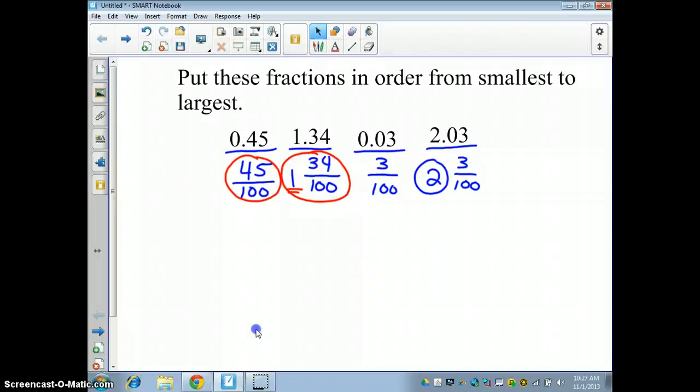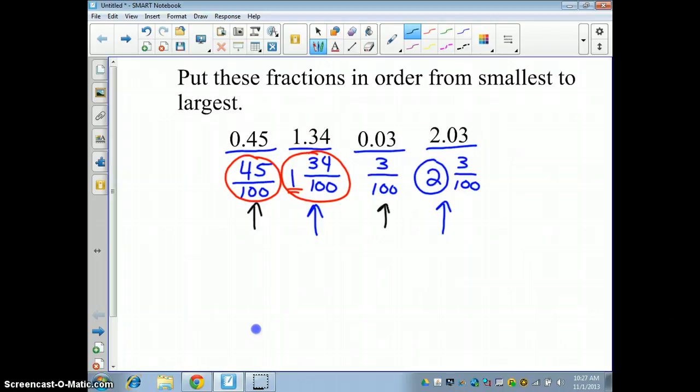So let's take a look at the smallest number in this case. Well, if we look at the two smallest numbers here, we know that the two numbers that have the whole number are definitely not small. So we can automatically eliminate those two. So let's go to the next two smallest numbers, which are this one and this one. And we can say, well, because the denominators are the same, we know that it's 100 and 100. So we know that the number 3 in this case here is smaller than 45 here.